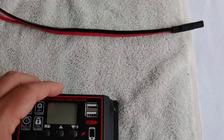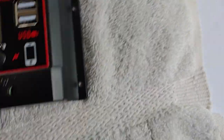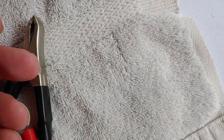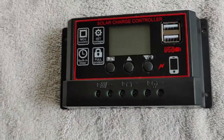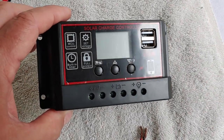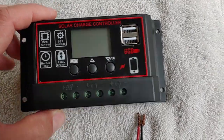The first thing we'll be connecting is the battery. As you can see, there's the battery symbol right there — positive and negative. We'll be using alligator clips since it's not permanent. Positive is red and black is the negative. I'll go ahead and hook those up. By the way, the manual does say — and most people will tell you — always hook up the battery first, because if you hook up the panels first you could burn out the charge controller. Just between us, I've been doing this for years and I have never burned out a charge controller by doing the panels first, but it's always a good idea to follow the instructions and manual.